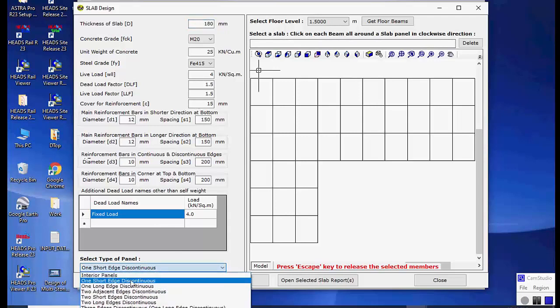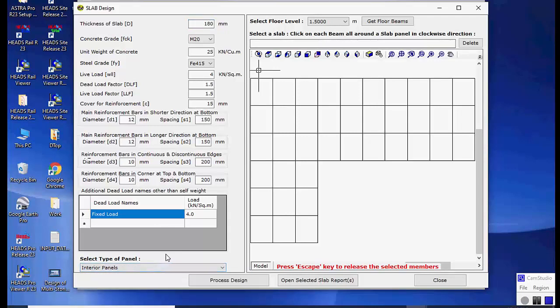We select a type of slab panel as interior panels. We further select a floor level and click on button Get Floor Beams.